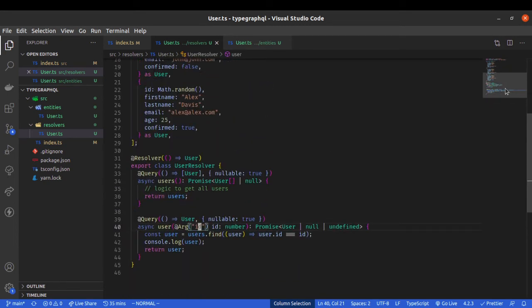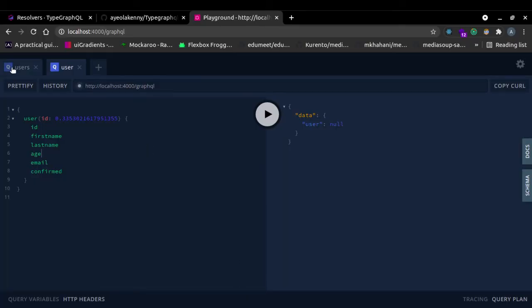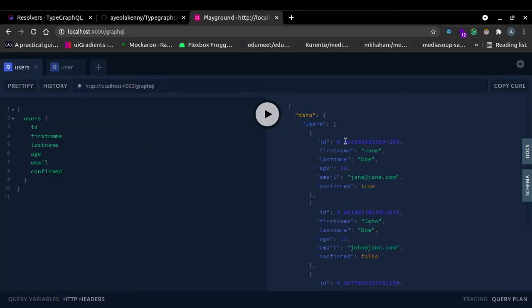No. So user ID null or undefined. User equals users dot find user where user ID is equal to the ID passed into it. Is anything wrong? Let's see. Okay, let's copy any other person's user ID.